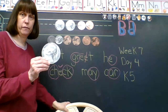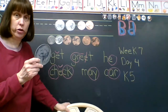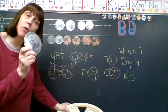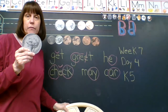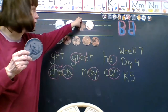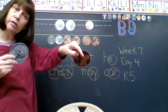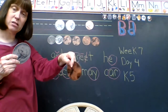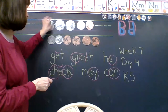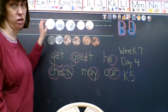What is this one? This is a nickel. And how much is a nickel worth? 5 cents. So what do we count by when we count nickels? 5s. Can you see these well enough to tell what they are? These are pennies. How much is a penny worth? 1 cent. So we count by ones when we count pennies. That means if we're going to count these coins, we have to count by both 5s and 1s.